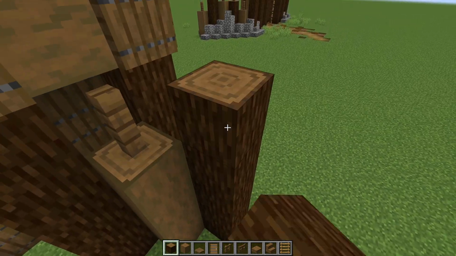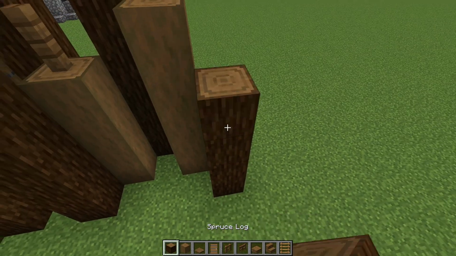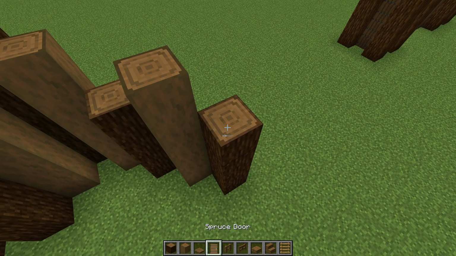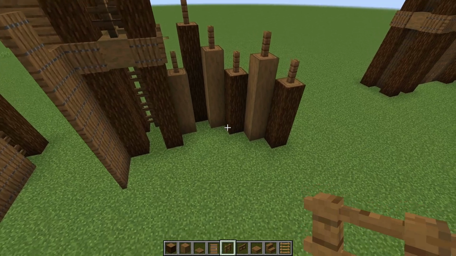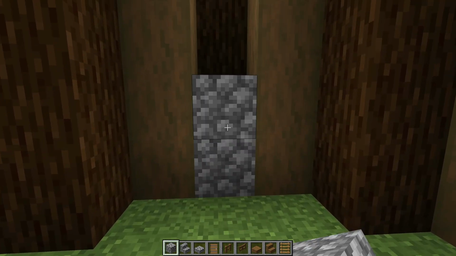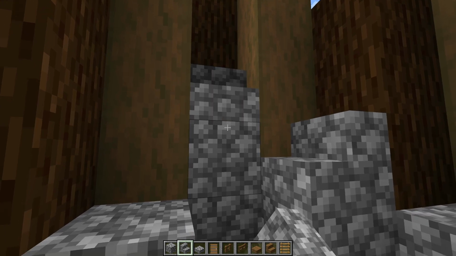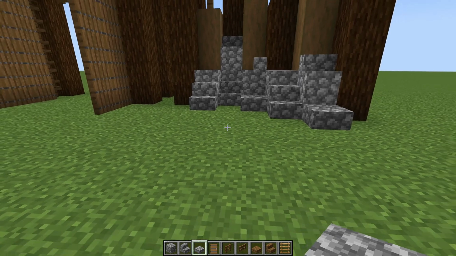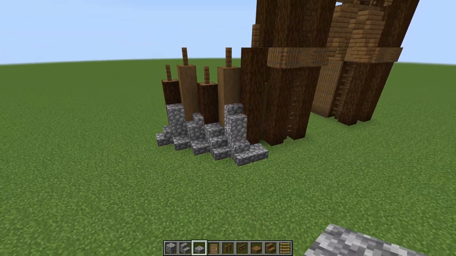And then just put like a mixture of spruce logs and stripped spruce logs. Make sure to always go to the diagonals so the fences don't connect. And just have it like that. That is nice and easy. And if you want to have it a bit more fortified, you can add like the cobblestone up here as well, so it just, well, looks like there's a bit more foundation to the whole thing. Just as easy as that.